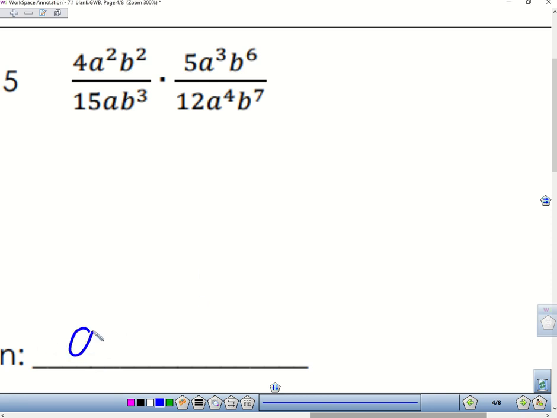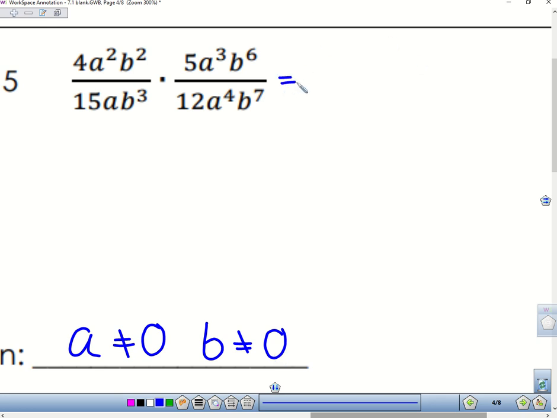So what can A not be here? Yeah, it can't be 0, and B can't be 0. The only time that you're going to have something different than that is if you have like A minus 3, A plus 3, or A plus 4, or something like that, is when that's going to be different than 0. If you just have the variable itself, it's just going to be 0.